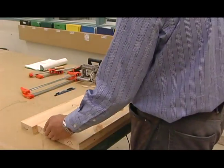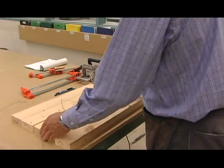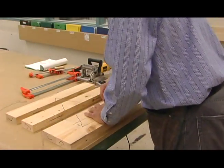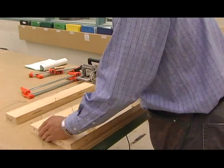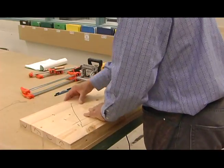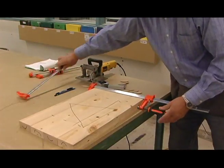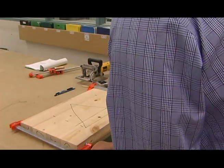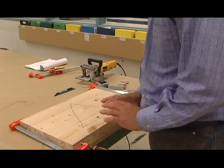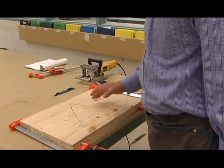We put it all together — we have our triangle again. Now we're going to do a dry fit. This just assures that we've cut the biscuits in the right place and to the full depth. Just spread everything out — don't put glue on yet. We can still run into some problems, and once the glue is on, if you run into problems then you're scraping glue off while it's wet, which just makes for a mess. So there's our dry setup. Put some light F-clamps on it, just to see how it's all going to come together. Our triangle is in the right position, everything's facing up, we don't have any marks on the underside, and our gaps look really good. So now we're ready to bring it over to the glue table and glue it all up.